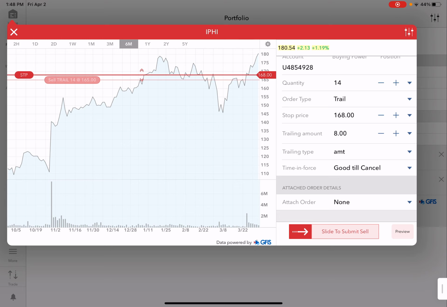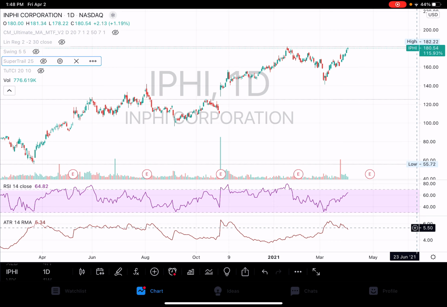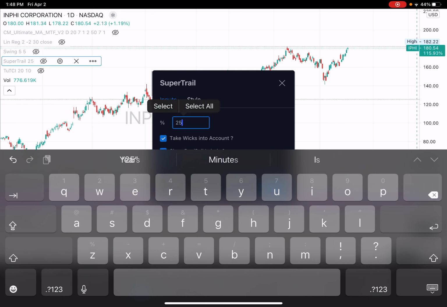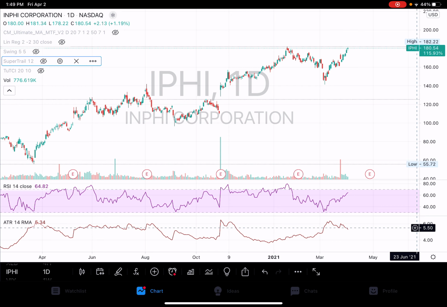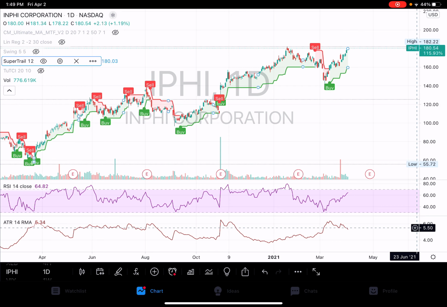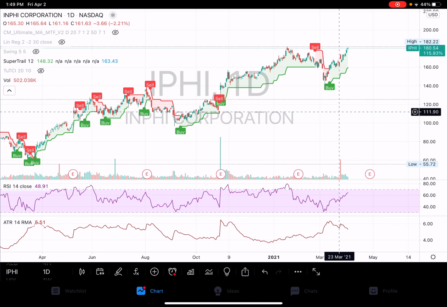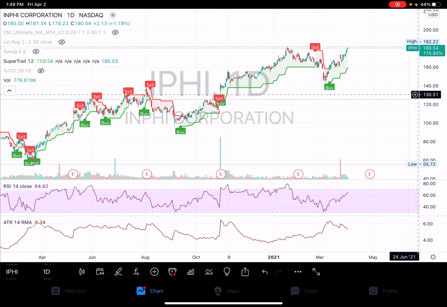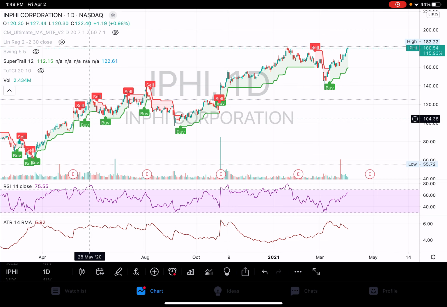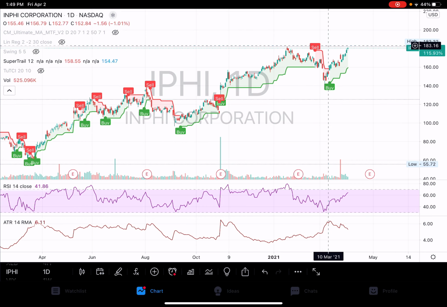Instead of an amount, we can use a percentage as the trailing amount, and what that percentage should be can be seen using the Super Trail. Super Trail is an indicator I bought from Angus, and it generally shows you the fluctuations of the price and how much it fell and at what level. For example, if you put a 12% trail, you'll see a lot of times it will get sold because of market fluctuations. So you don't want that.